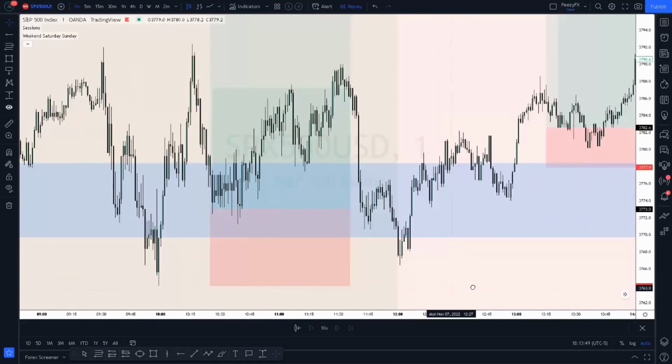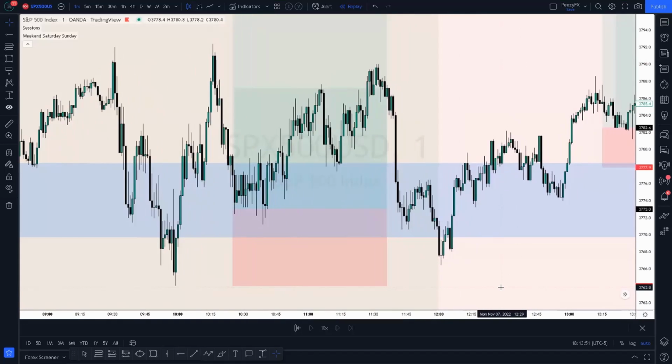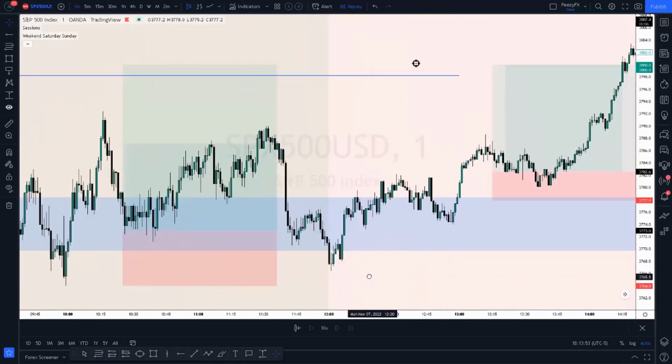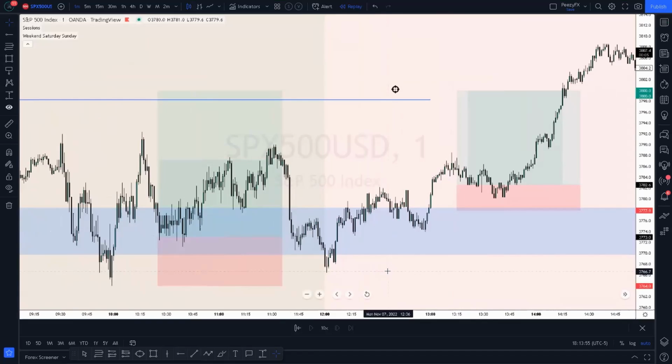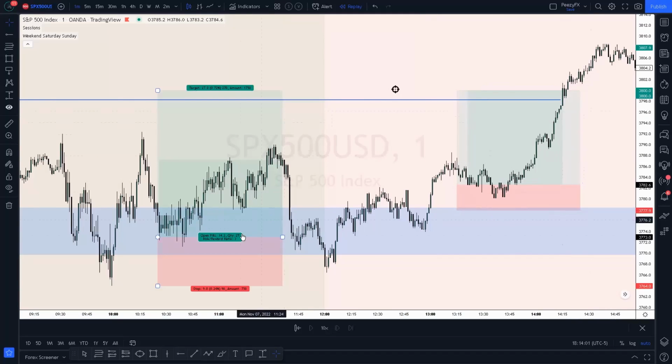And these are the type of setups that I get burnt on often. 100% transparency, I didn't get burnt on it today because I placed my stop loss safely below this low, and I gave the trade an opportunity to play out. I knew I had to give it room once I entered.